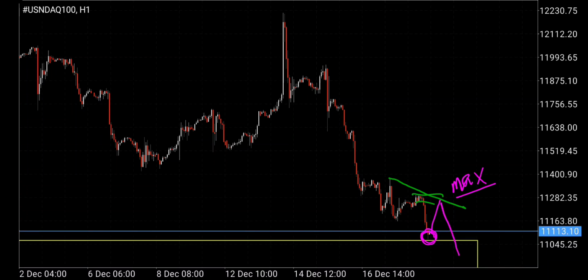This can just be a pullback, and then we continue with the bearish trend. This trend is still very much bearish. So to play it safe, you need to say once the wall is hit, because this is a short-term trade, I'm buying when the structure is bearish. I'm buying because the location allows me to buy. And then if I get a confirmation, I can buy. So you get to that resistance, you are out.